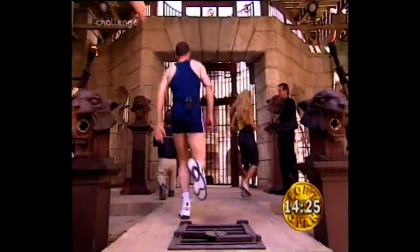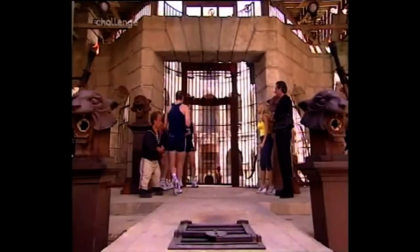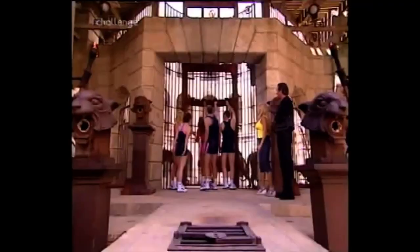Four keys. Well done, everybody. Four keys. No problem. Well, let's see them then. Hold them up. Well, I'm going to tell you what you can do with them. Stick them in the locks. Come on, Ellen. I think you've had that one. Come on, in the locks. Got them all. Jill, you're not going to reach that one.